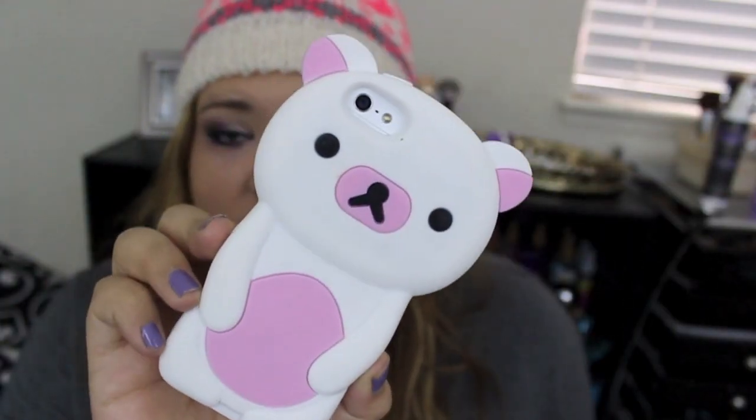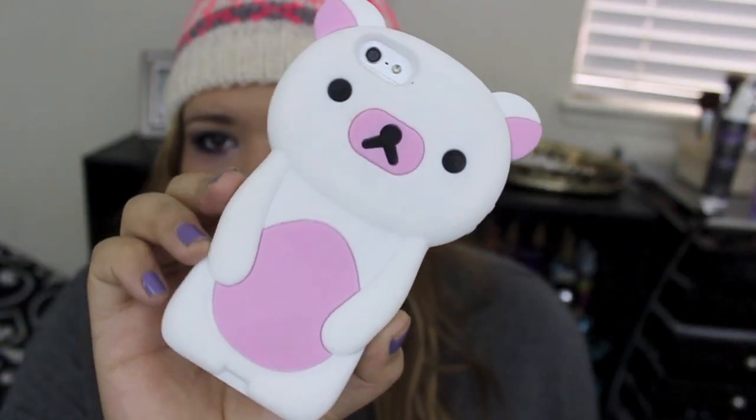The first thing in my bag is my phone. Look at my phone case — it's so cute, I just got it two days ago. I've never had one of these shaped phone cases before. It's like a bear — I thought it was a panda at first. I wish they'd put eyelashes on it so it looks like a girl. I just have the iPhone 5 and I love it. Let me know if you guys want to see a what's in my iPhone video.